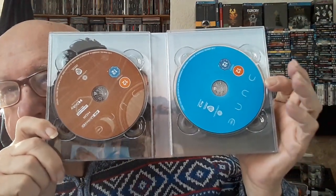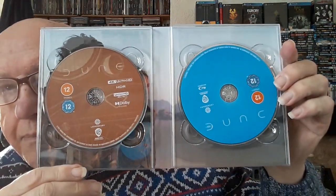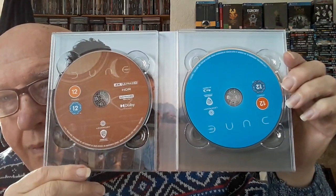Even better when you've got a triple disc, because they fold it into a nice triple folder. I'm so OCD — I have to have these absolutely around the right way. The brown one on the left is the UHD 4K, and then as usual you get the Blu-ray version. I never understand why they give you Blu-rays with 4Ks, but there you go — that's the actual discs.